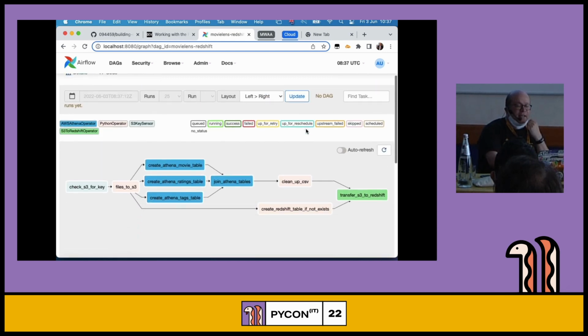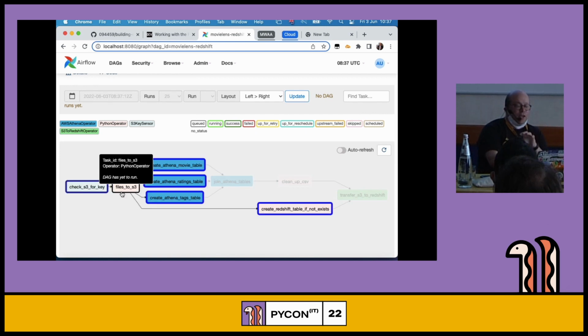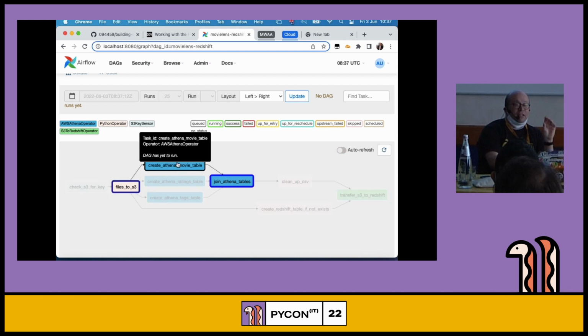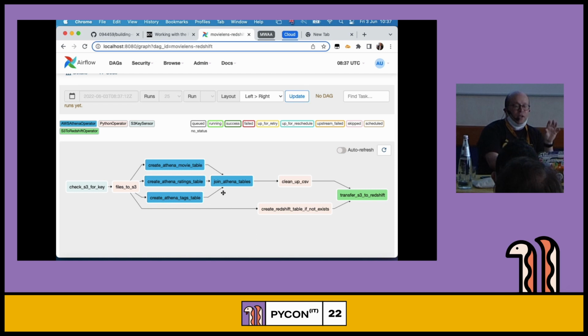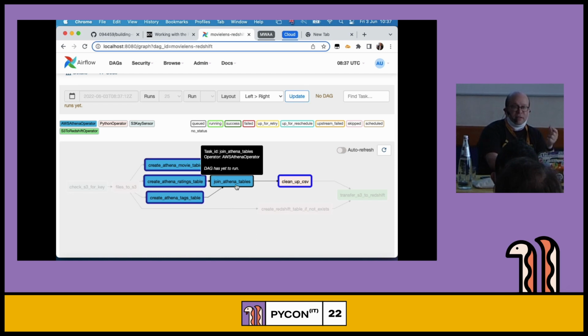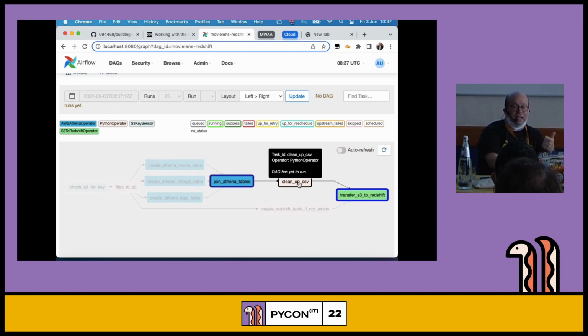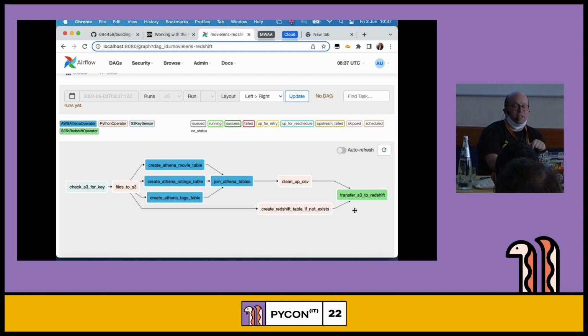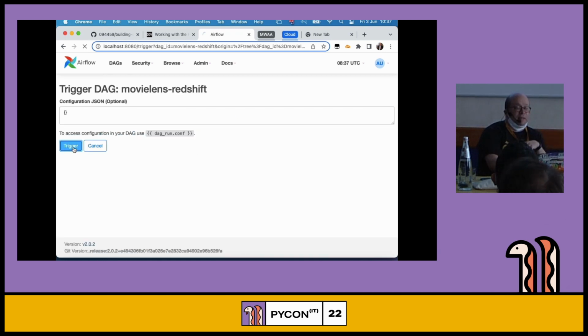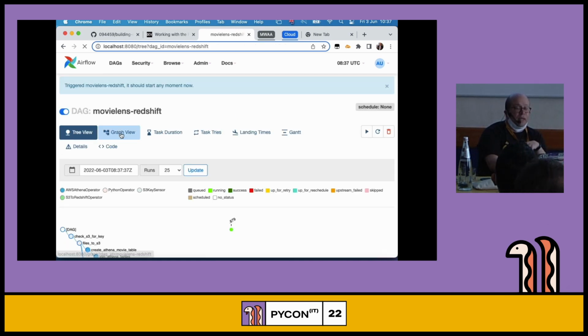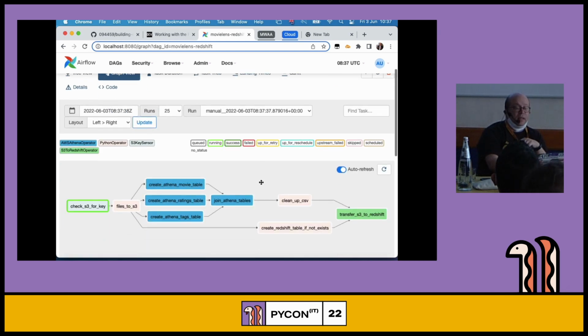So we now have our more complicated pipeline. You can see all the different steps. We copy the file in the first two steps. We then extract the three different files using Athena. We join them into a single data file. We clean it up, and then we transfer it onto S3. And if I enable this, this is where I'm hoping the demo gods are going to be kind to me. This doesn't normally take very long.